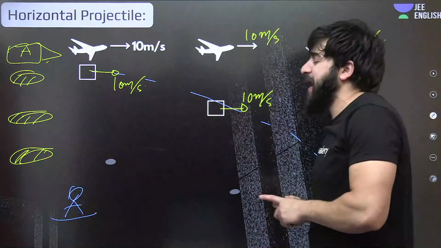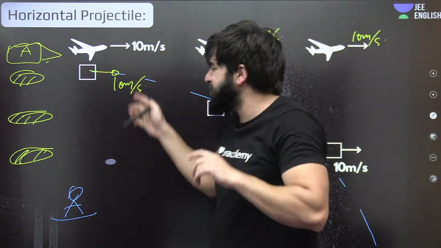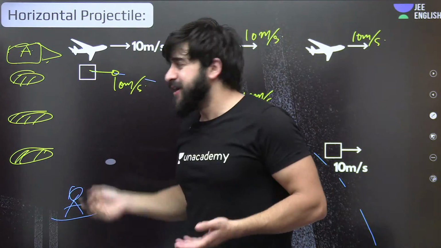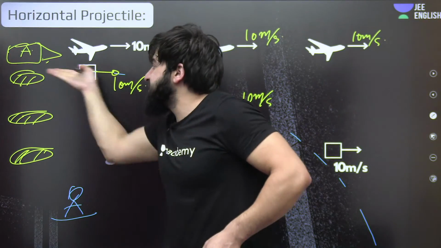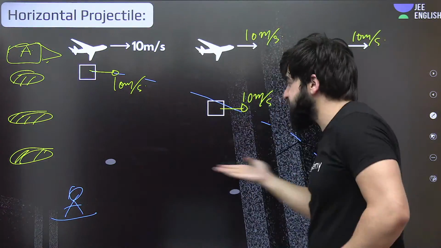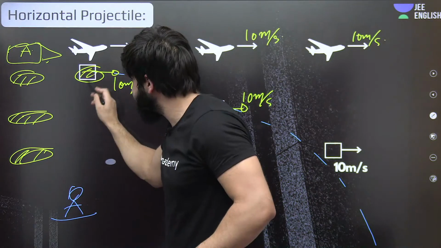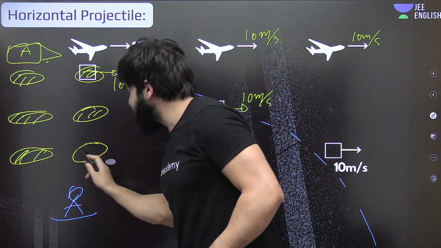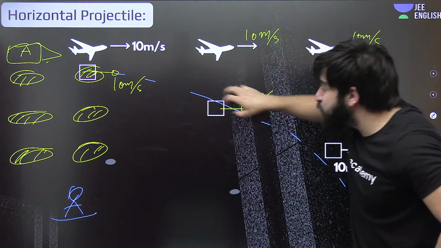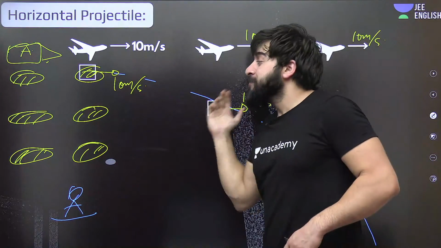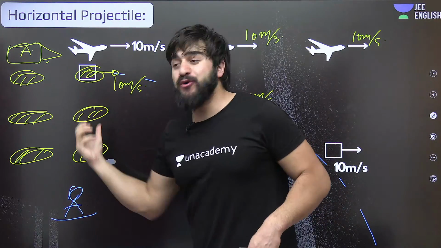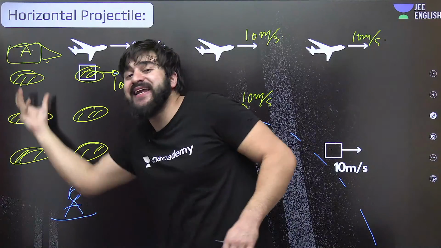if I ask you to analyze the vertical motion of this package only, you will say, sir, the vertical motion of this package is exactly like this. Because when this is at it, this is in the same line, this is in the same line, this is in the same line. So it is something like this only. Means the package is moving in the forward direction, so it is not affecting its vertical motion. So vertically it is falling exactly like this only.